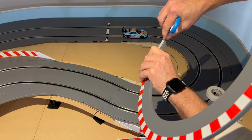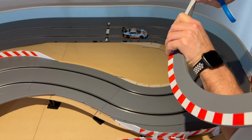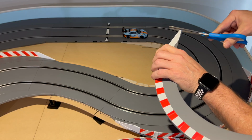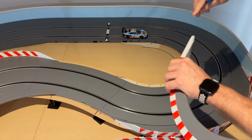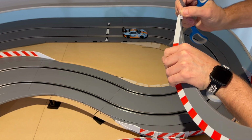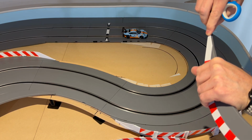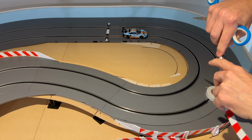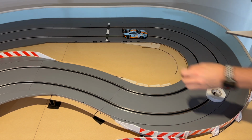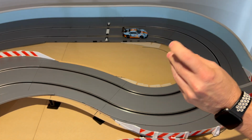Here we go. Did too well, but let's have a look. There we go. I think that'll do it. Yeah, it's pretty close. Like I said, we're not building a clock, and it's a racetrack after all. Although with the plastic track, for people with OCD like myself, well, OCD tendencies, I like everything symmetrical and so forth. Yes, I think that's turned out pretty well.